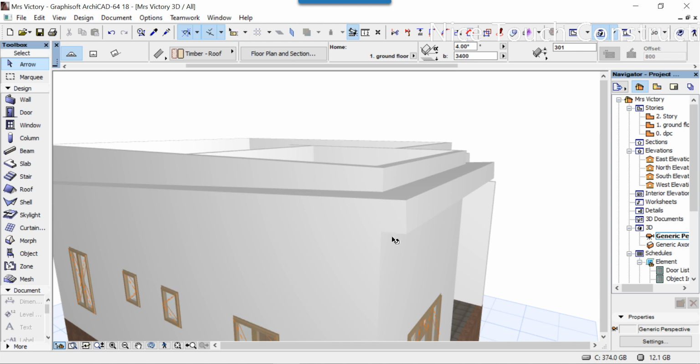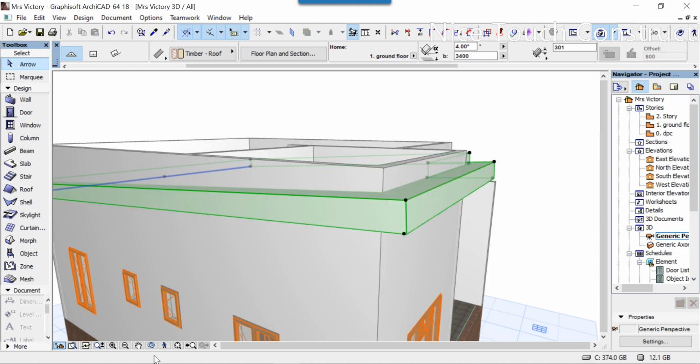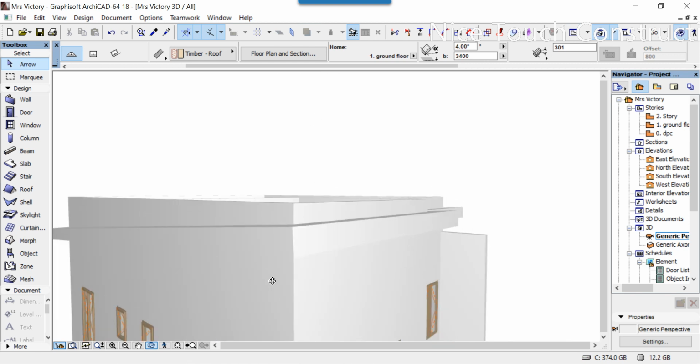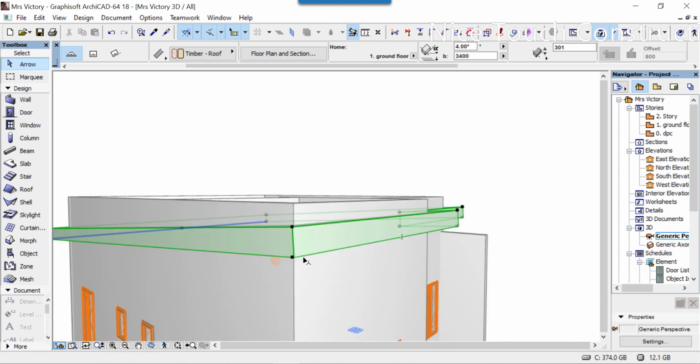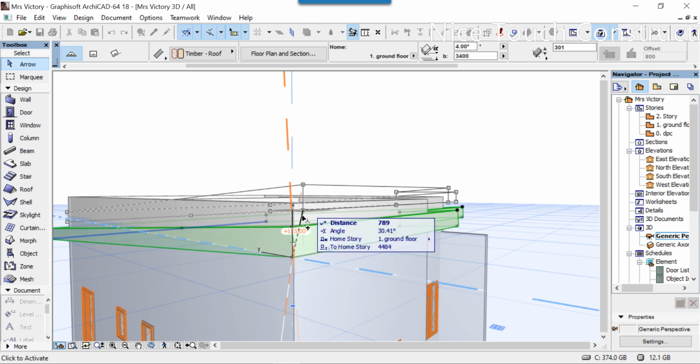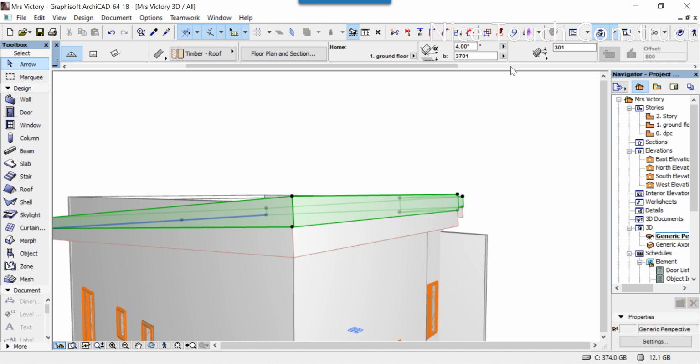Okay, now we are taking this roof, we're creating a copy. All you just need to do is zoom to a proper elevation where you can easily create a copy. Now duplicate this, press Control D, click this arrow, then move this roof to the spot, then come to this part, the thickness, and reduce it to 100. Okay, now this is what we are working with.